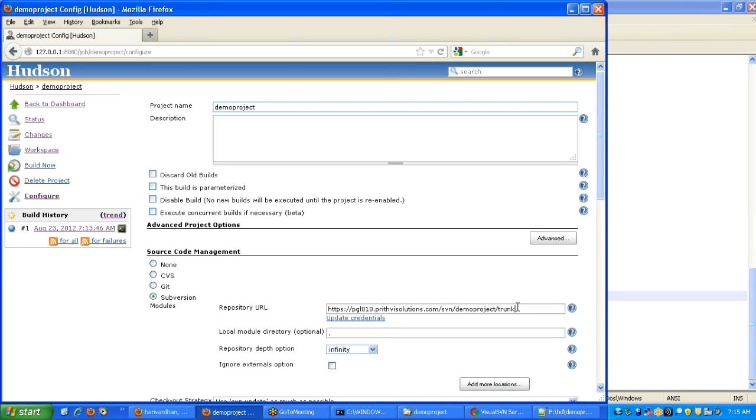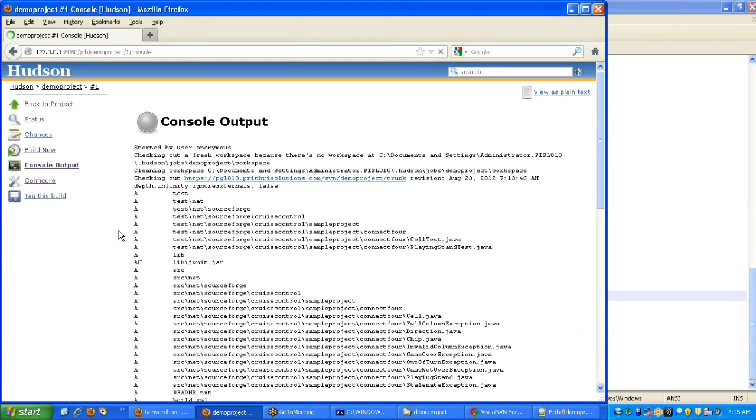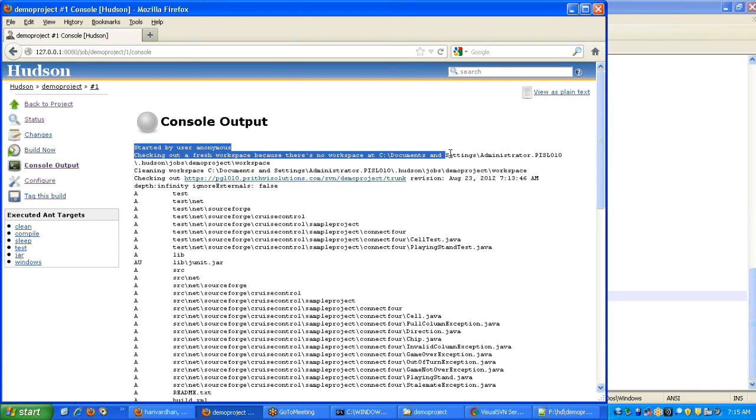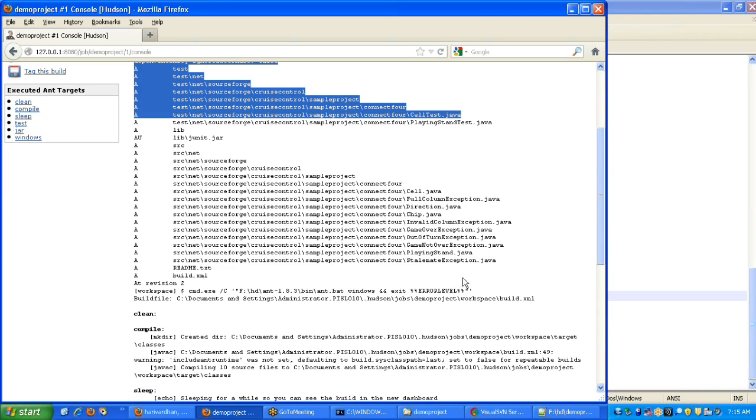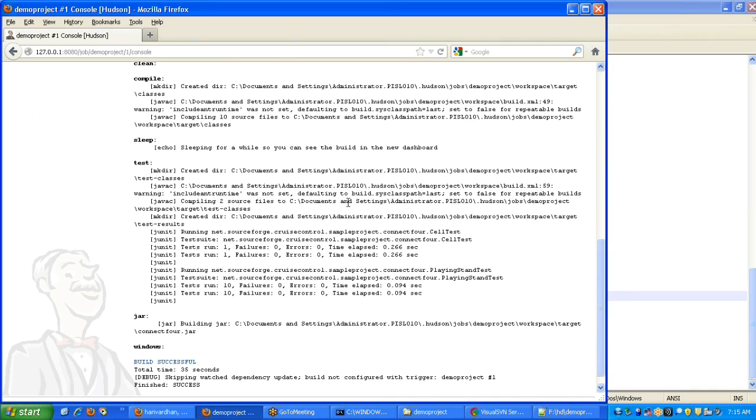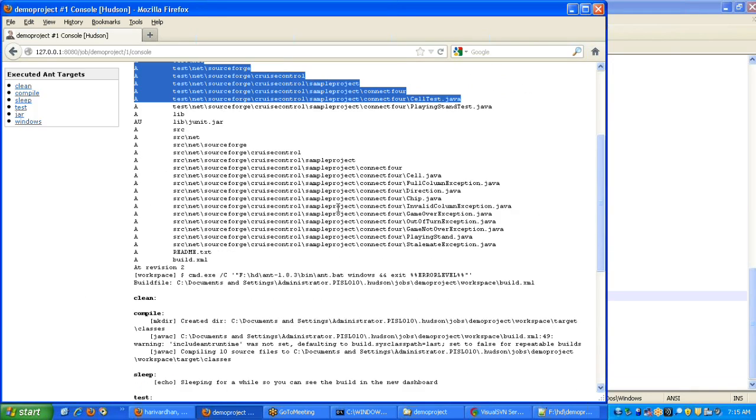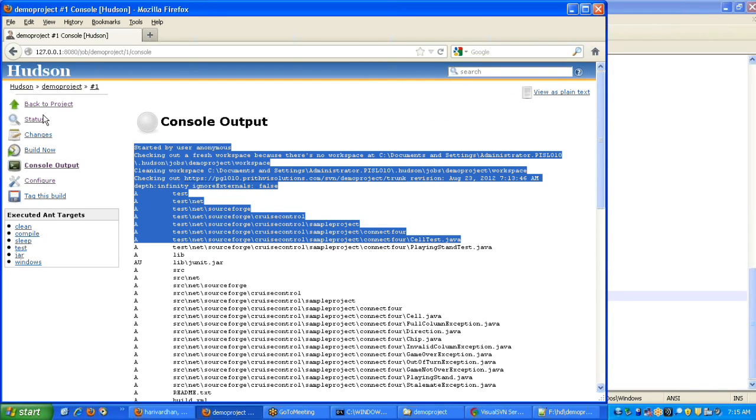We have given the link here. So here is where our source code is committed, so Hudson will automatically identify it, and when you trigger the first build, it will get all the source code directly to the Hudson server. It will do a checkout to our Hudson home directory, and it will do the build. So you need not manually migrate the code.